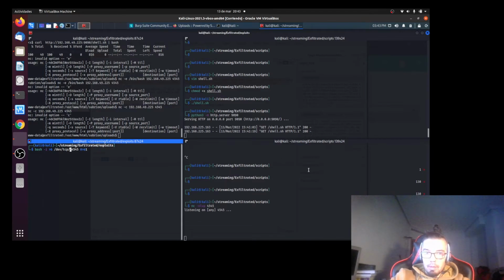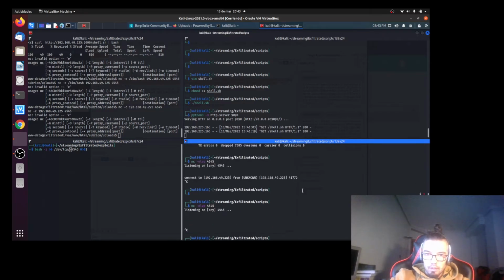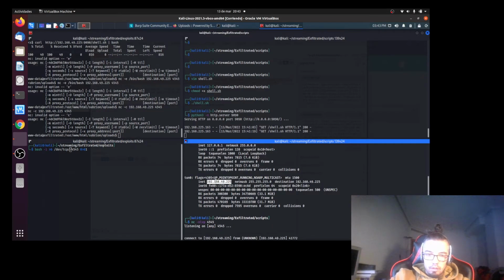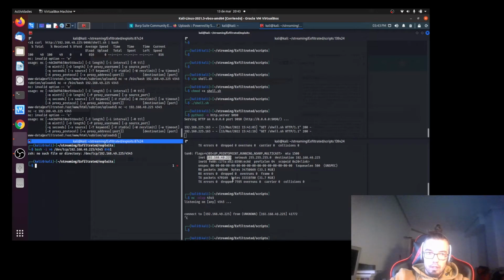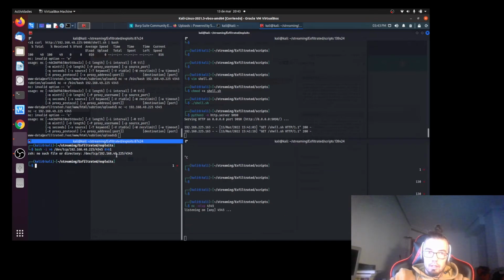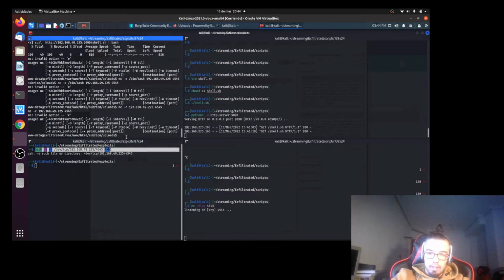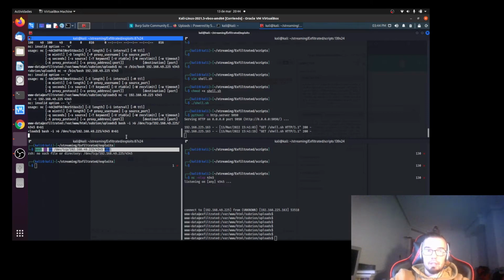I don't remember my attacker IP, it's here. Yes. So it doesn't work locally but should work on the target server. Yes, perfect.